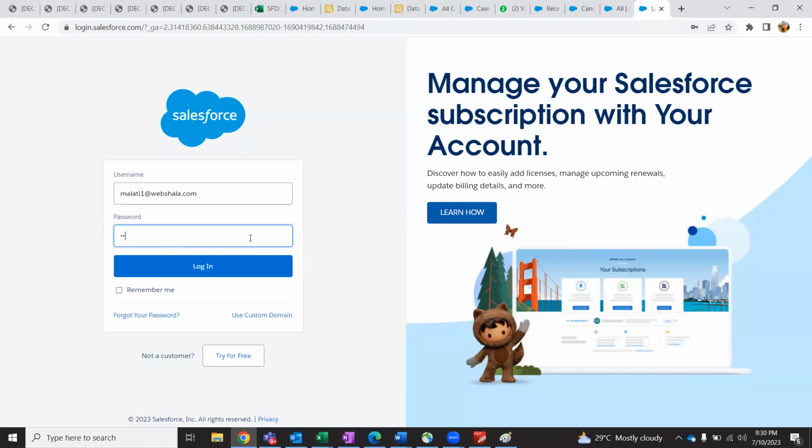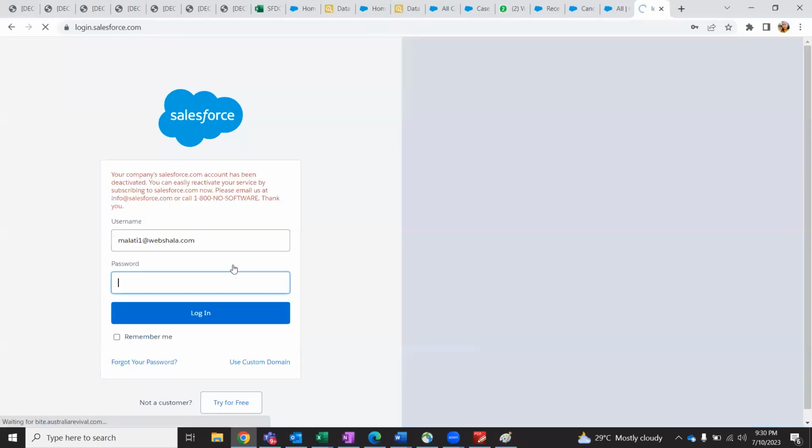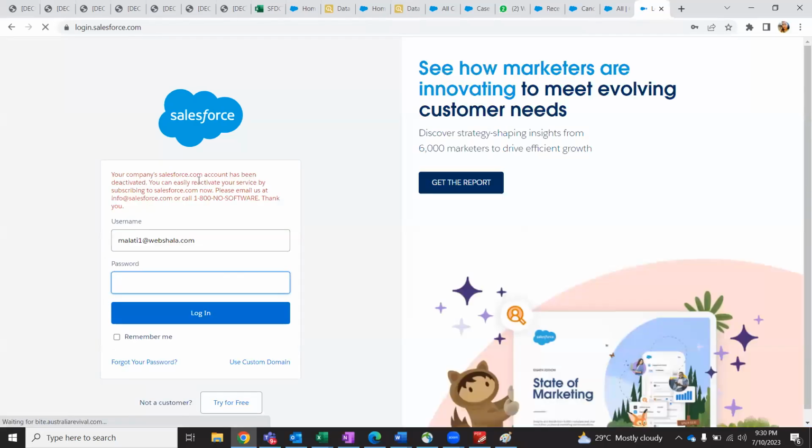Is this your new one or old one? Old one. Okay. Let's try. Your company salesforce.com has been deactivated. You can easily activate your service by subscribing. Please email to us at info.